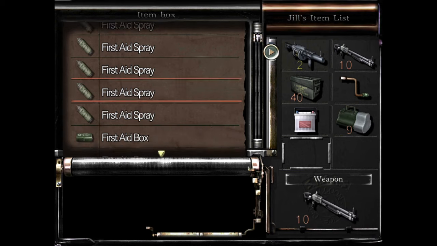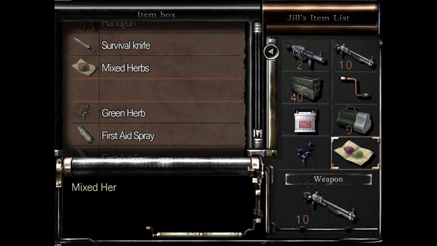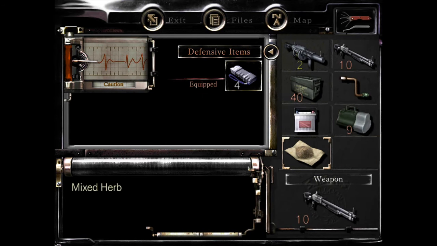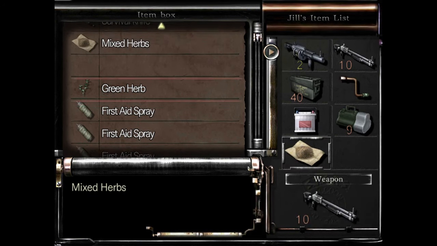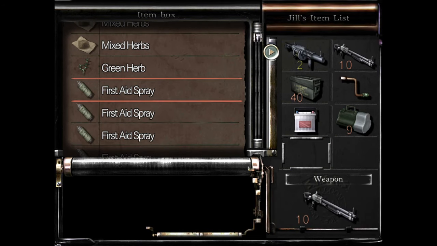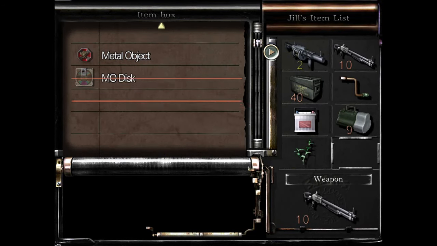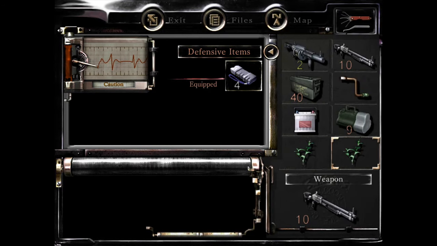Come on, Mr. Jill. There's blue. And there is a mix. Oh, I'm on caution health now. I wasn't actually poisoned by that guy. That's strange. I could have sworn it said poison. Poison? You bitch. And no more healy items down there. Okay. Well, if I'm not poisoned, then I'm lucky.